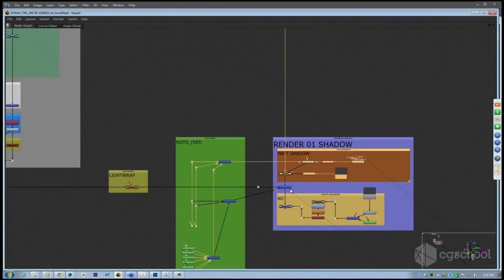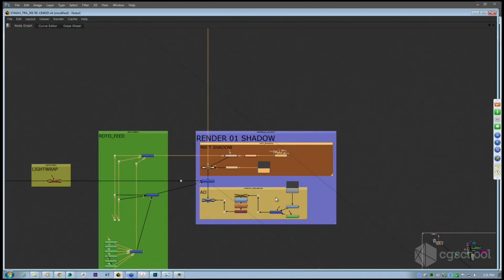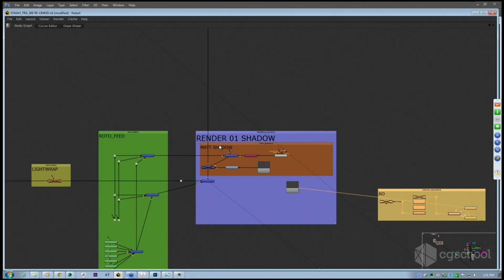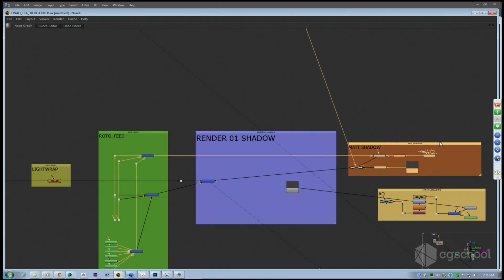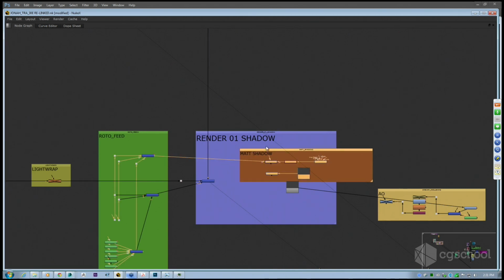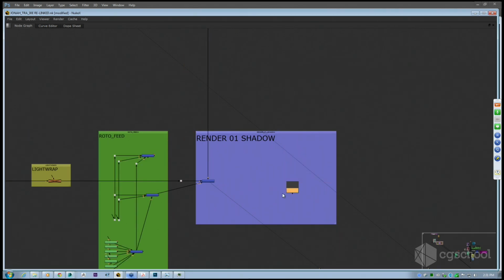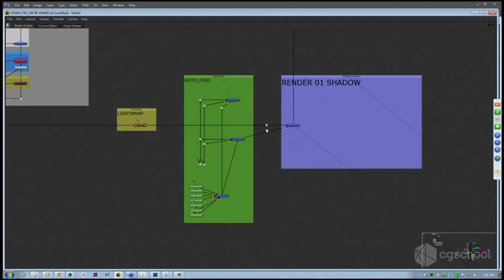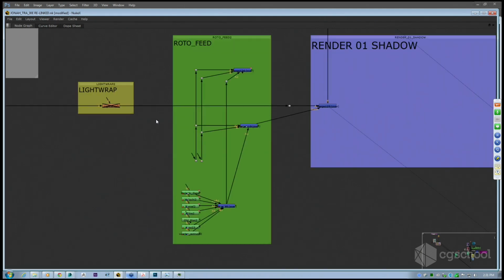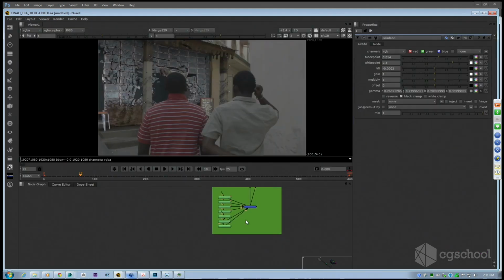So we'll talk about the matte shadow in the next scene, and we'll leave the ambient occlusion because we didn't render one out for this one, or we're not going to use it. So essentially, just to simplify this composition, let's delete these two because we don't actually need them. And again, this looks a little bit complicated, but this is developed because we want to create our roto masks. So we can talk about that a little bit.